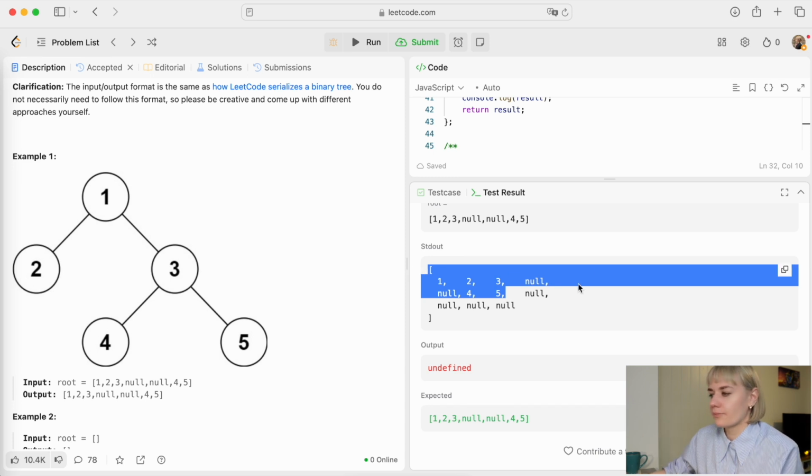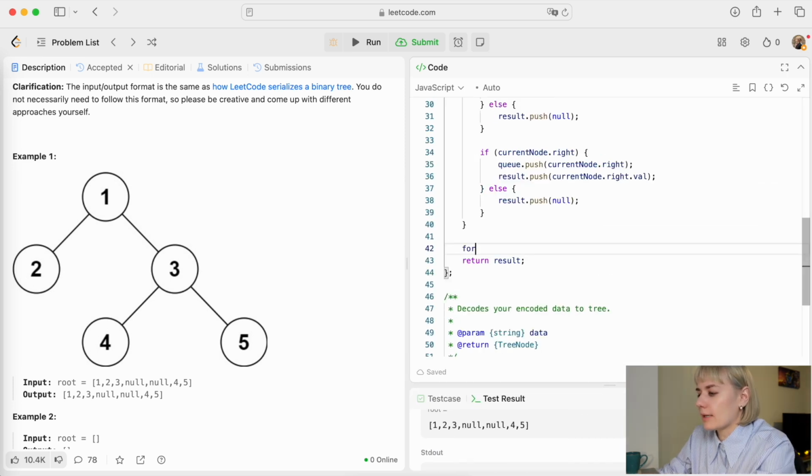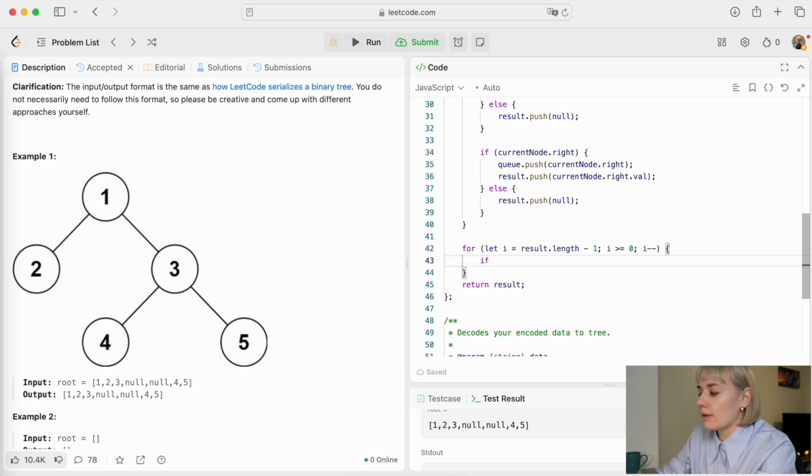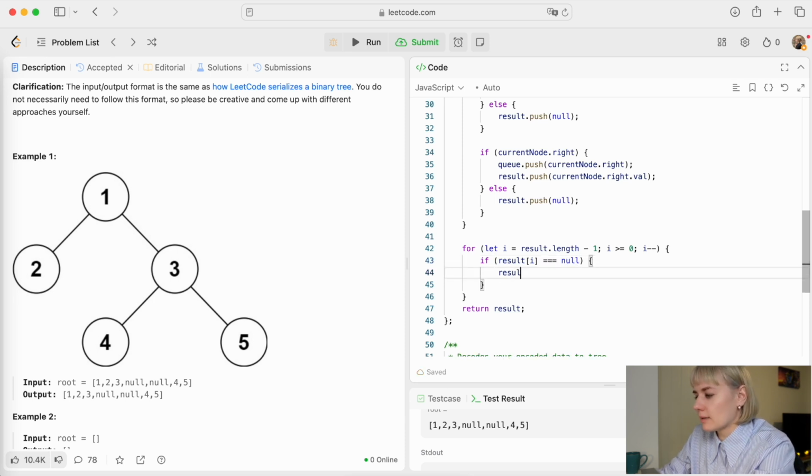We did it right. Okay, we just can, for example, let i equal result length minus 1, i more or equal 0, i minus minus, and we just need to check if result of i is equal to null, we just say result pop, and that's it.